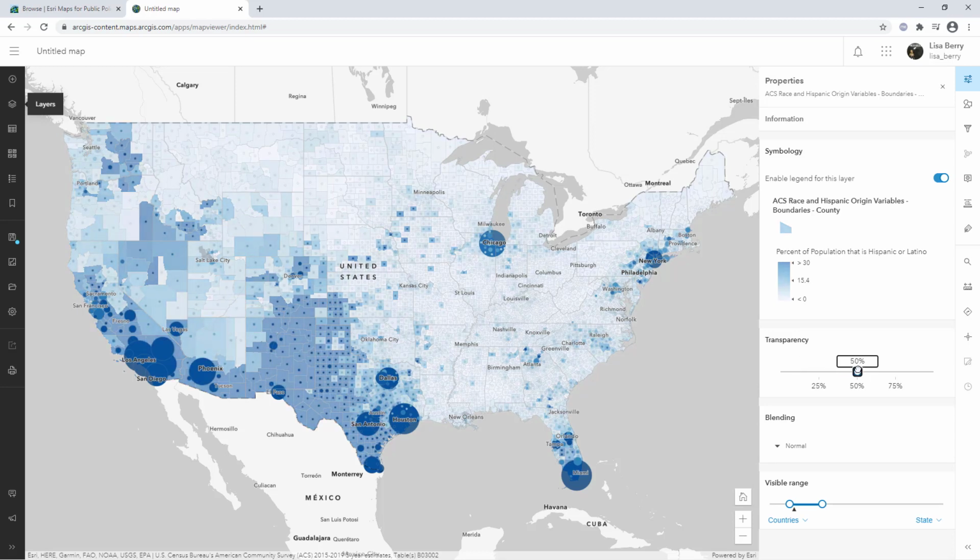Let's try 50. All right, I think that's a little bit better. Let's try 75. I think that's a little too faint. The rule of thumb I use is that somewhere between 40 and 60% tends to be the sweet spot for this style, because you'll notice it's reinforcing the pattern, but it's not fighting with the circles as much as when there was less or more transparency.